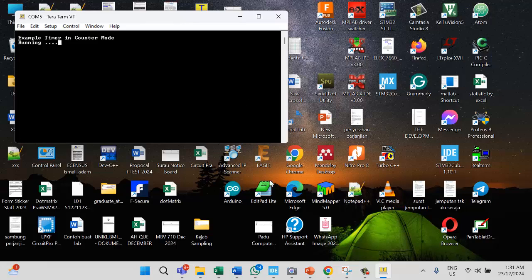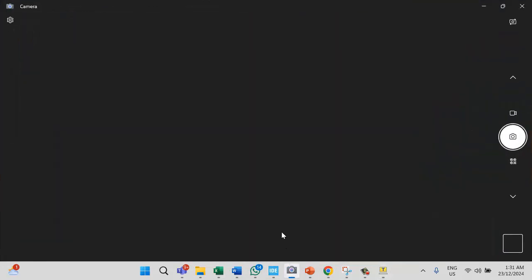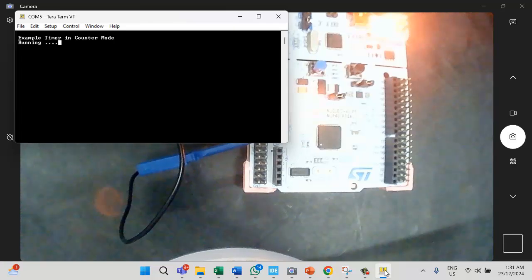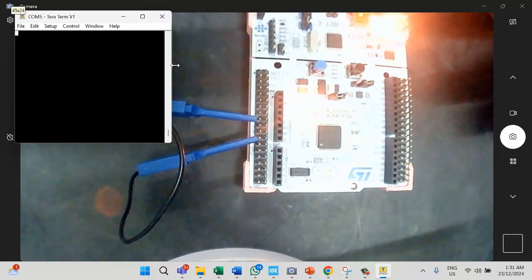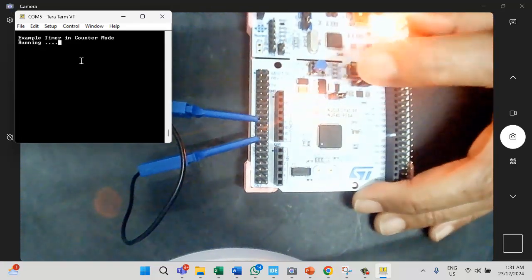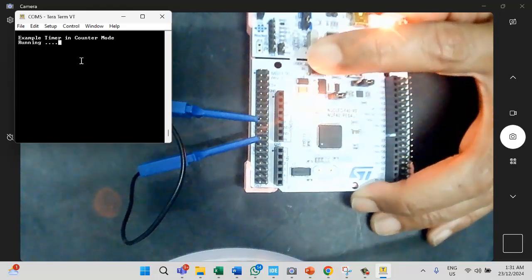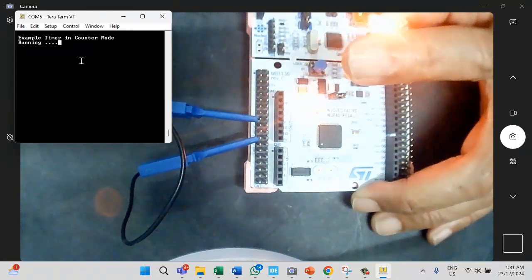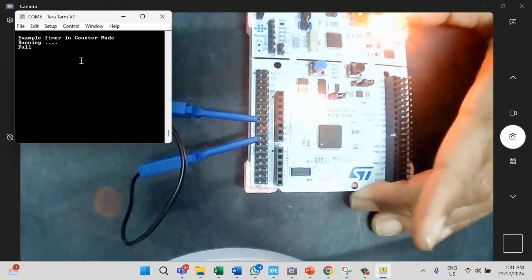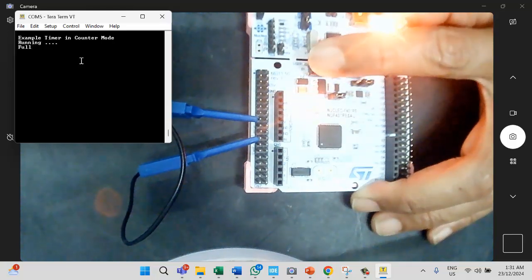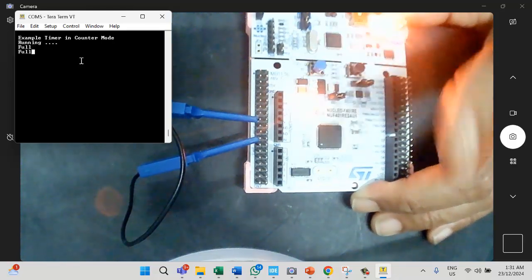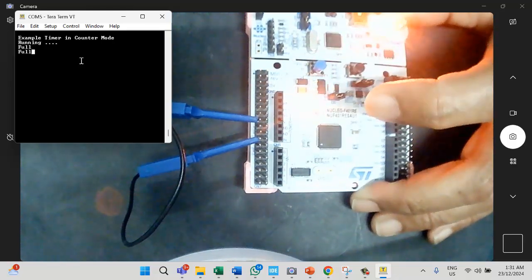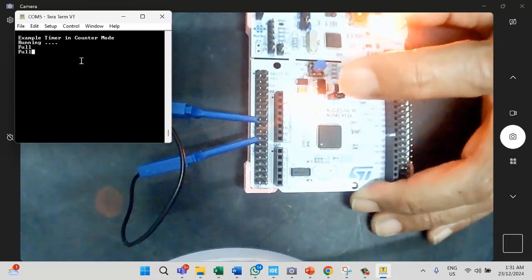And now I press a button. 1, 2, 3, 4, 5. Again, 1, 2, 3, 4, 5. Remember, this button is very good because the circuit for this button is very good.